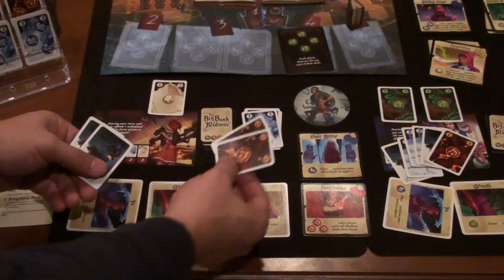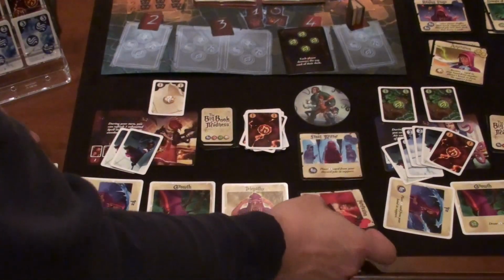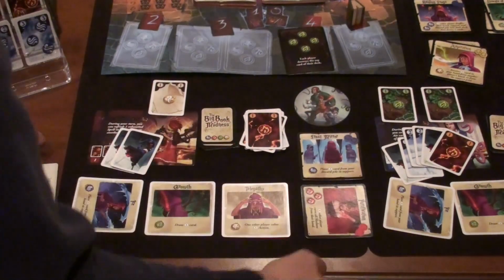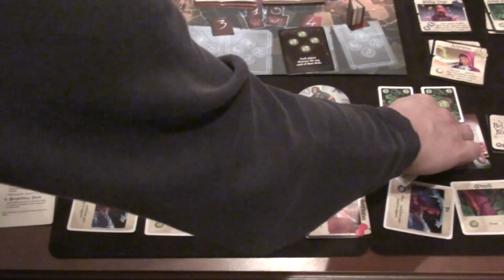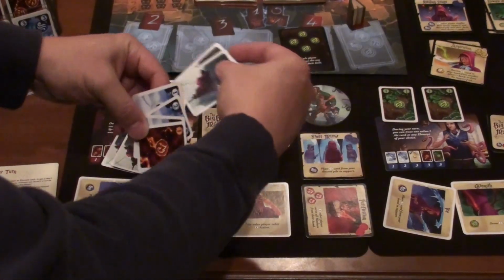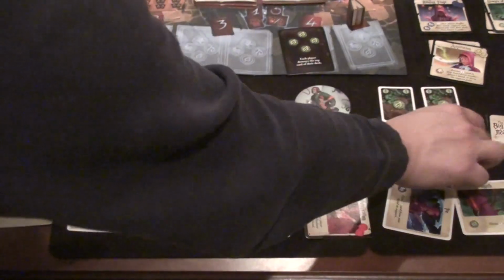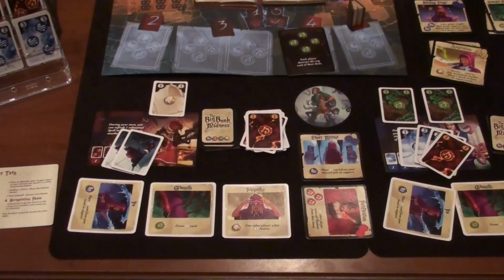And I'm going to cast with 3 fire. I'm going to cast Purification, and that's going to cure, one other player cures all madness from their hand. He's got 2 madness in his hand, so we're going to cure that. That's going to go back on the madness pile, so that's good. We got to get her cured soon. We definitely got to get her cured.